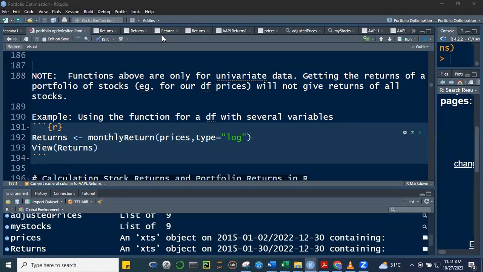Anyone? Did you generate that, class? The returns object, where we used quant mode's monthly return on an XTS object containing adjusted prices for the 9 assets. Anyone, please? What did you generate? Hello, anyone, please?